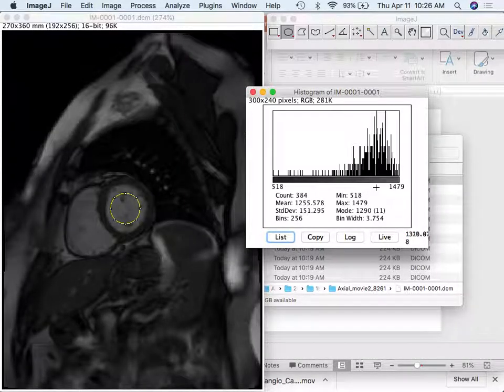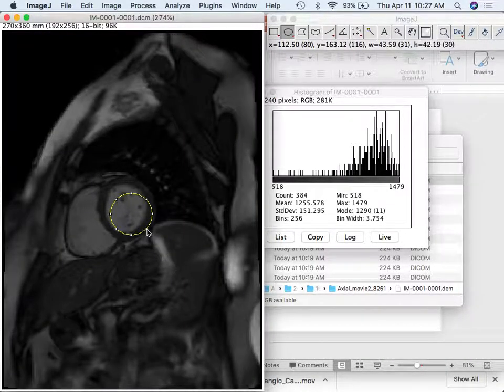And if I come along here and ask what is the mean of that, it's about 13. If I look in the bottom corner down here, that tells me, yeah, 1479. So it's about 1340 is probably the mean of the blood signal, right? If we wanted to extract all of the blood, we might think about putting our cutoff here at 1100, maybe, and say, okay, everything above here we're going to call blood. All that stuff is this other tissue.